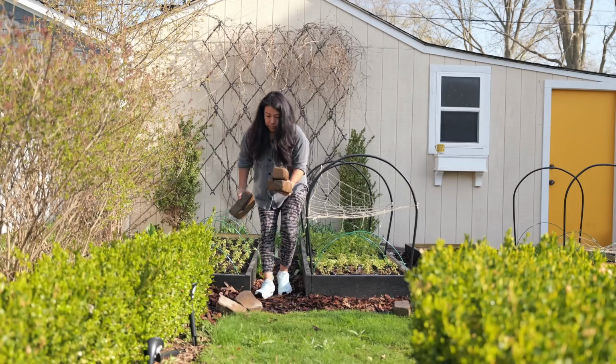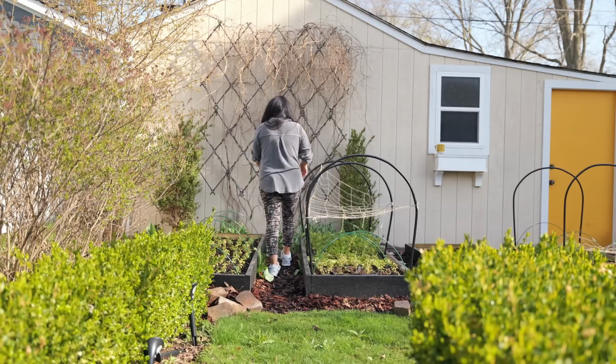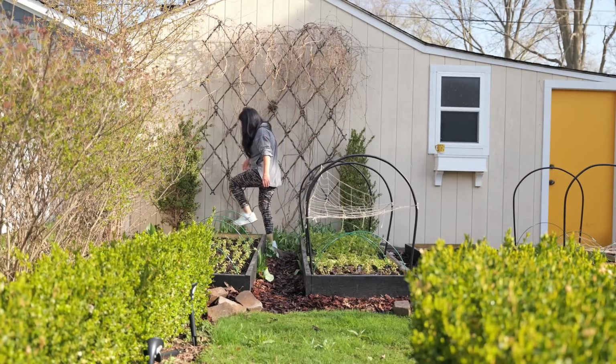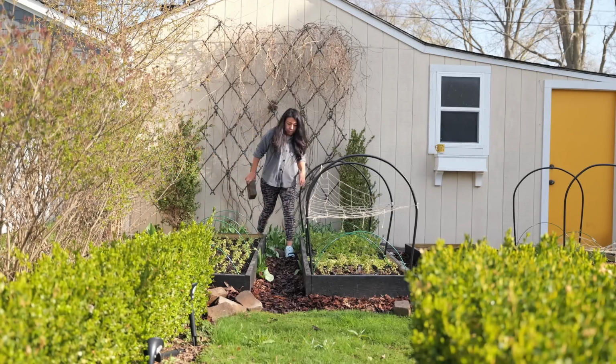I am showing you here the space where I used to have my water fountain. I transformed it and I added 4 extra raised beds, and that has been quite a huge addition for growing more things. So to help me with that struggle of not having enough space to grow more plants, I kind of did a thing this year. And for that, we're gonna have to take a 2-minute drive, literally not even 2 minutes, so that I can show you.